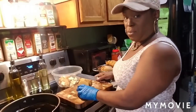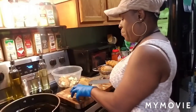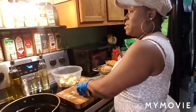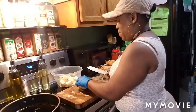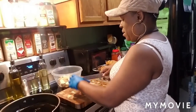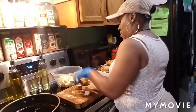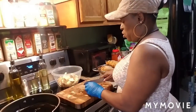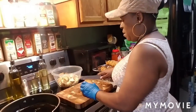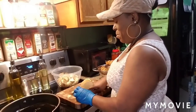But for this week, I have decided to do jerk chicken one day. We're gonna do Salisbury steak. Well, it's gonna be a semi-homemade version of beef stroganoff. We're gonna do chili. We're doing the Cornish hens. Of course, this roasted chicken. And stewed shrimp. So those are my little meals that I've come up with.